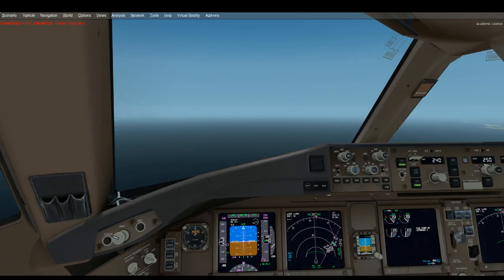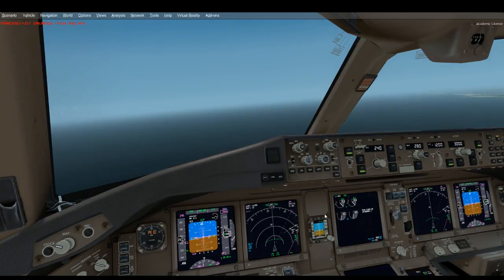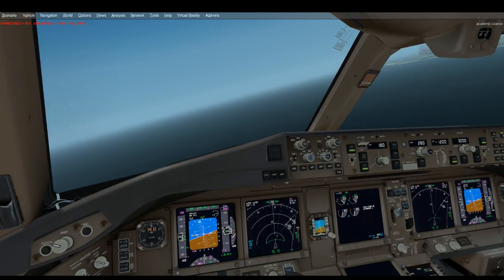Pacific 420, radar contact, turn left heading 310, maintain 5,000. Left 310, 5,000, Pacific 420. Delta 2670, fly heading 280 and intercept the localizer 31 right. Delta 2670, turn right heading 280 and intercept the localizer. Right turn heading 280, intercept localizer 31 right, Delta 26. Pacific 420, turn left direct Big E, climb flight level 220. Direct Big E, climb and maintain 220, Pacific 420.